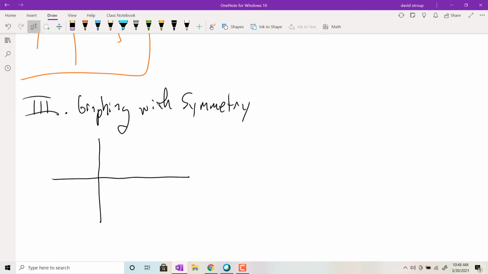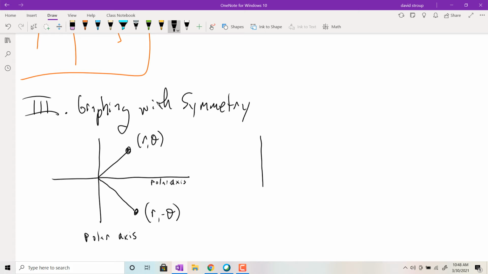So let's take a look at the examples. The first one is polar axis symmetry. So if you have something right here that's given the coordinate r comma theta, this other point down here on the other side of the polar axis, which is the x-axis basically, that point will also be included on the graph, so that'll be at r comma negative theta. Okay, so this is polar axis symmetry, or the line theta equals 0 symmetry.